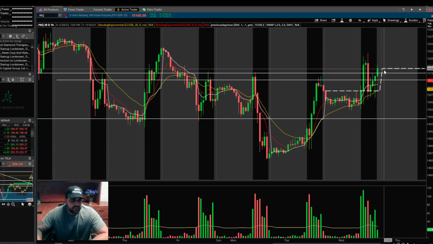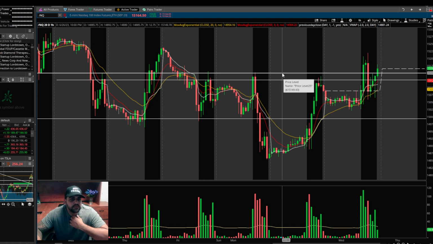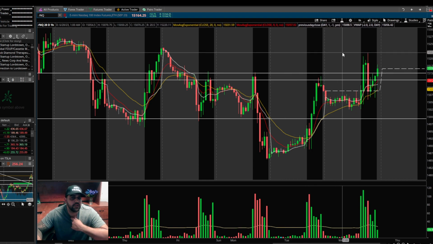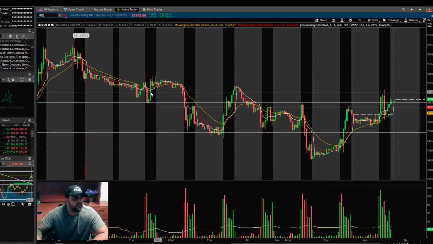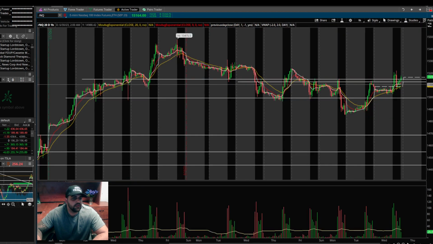Okay. See, look at the hourly chart. What we can see here, we had a strong resistance, right? The 50s, right? We broke it, went all the way up to, well, we broke the 200 as well, right? 15,200. We broke that. But if you look backward a few days, we got all the way up here, right? We had resistance here. Same happened here. We had resistance here. And we have support right here.